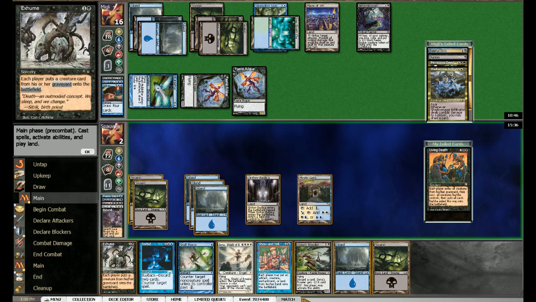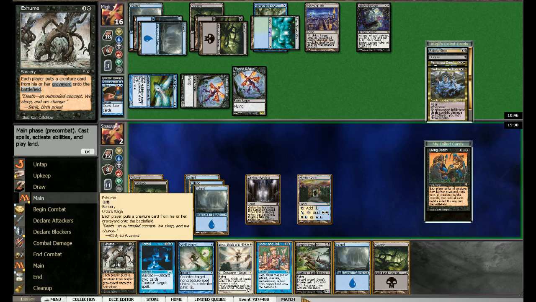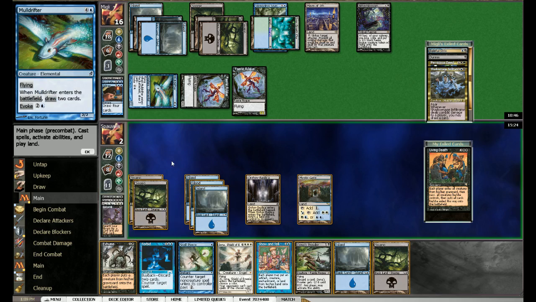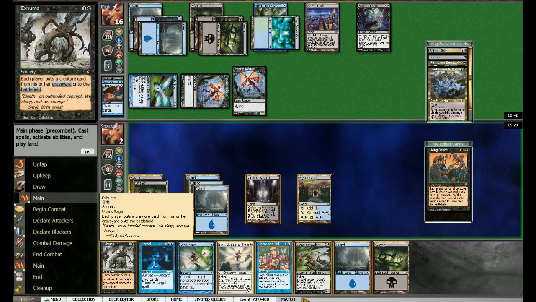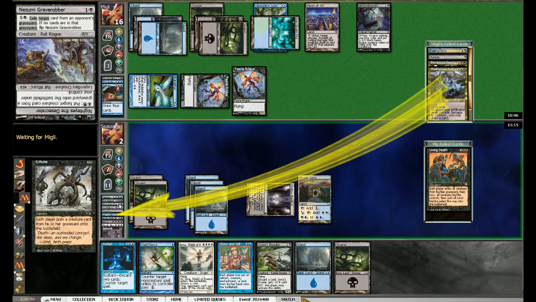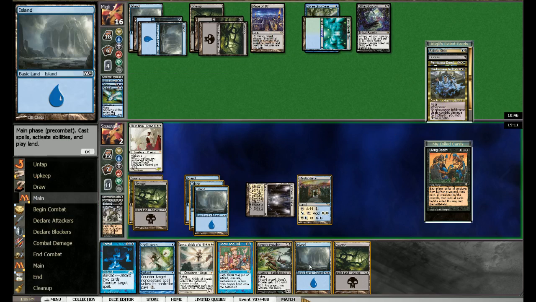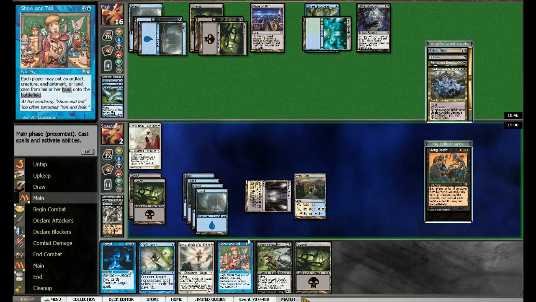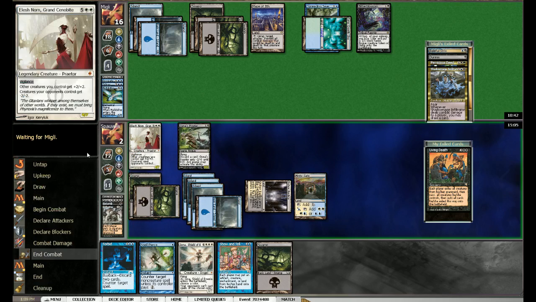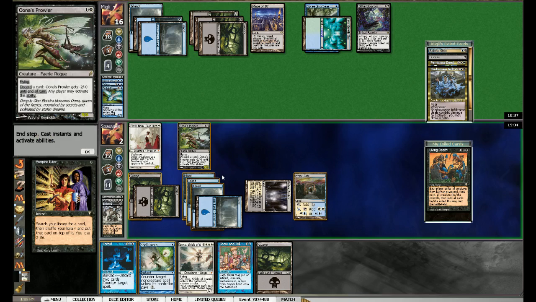I just Exhume Elesh into play. Show and Tell, he has Frost Titan. I lose the game. So we'll bait him into casting the Frost Titan out of his hand. I think that's the only way for me to win this, is to have him mess up. I mean, we definitely have a strong attacking force here.